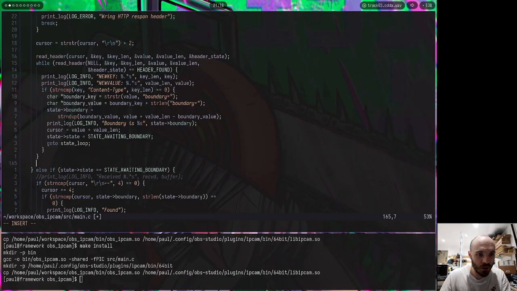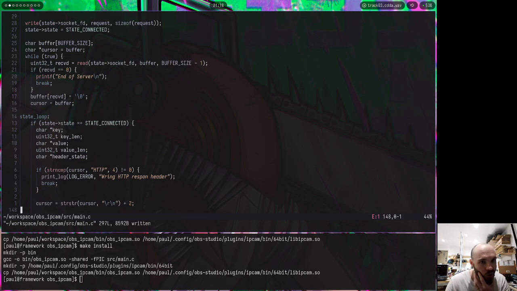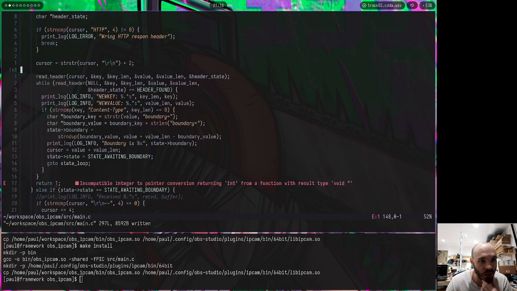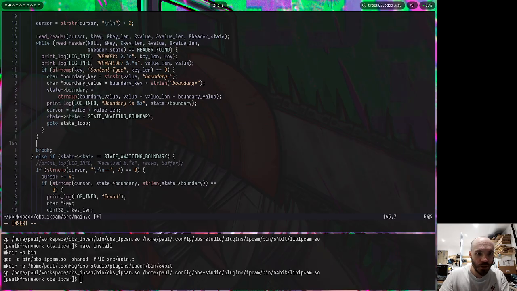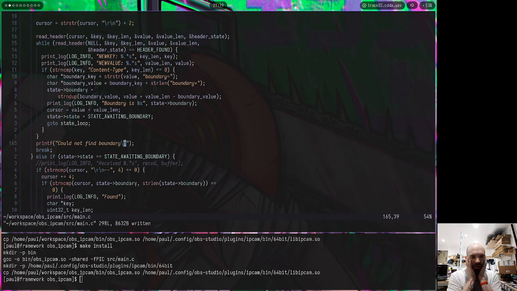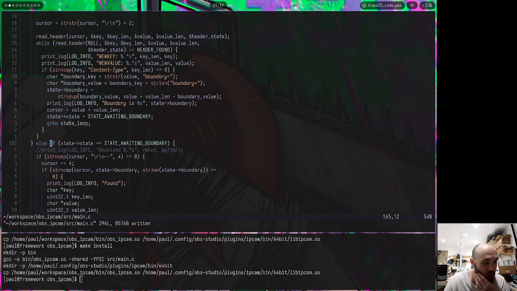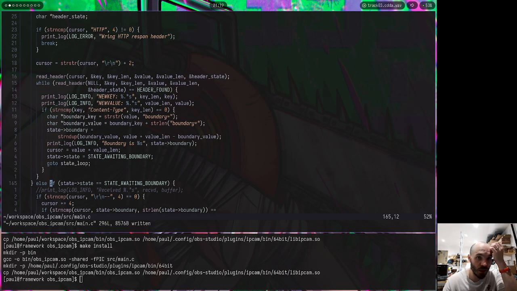right? So move the cursor, await the boundary, go to state loop, okay? But if you come here, you should break, and then just even do something really bad, like return 1. I don't know if this is really possible. Like, how do I stop if something goes wrong there? I just break, don't I? Yeah. Okay, and here I should say printf could not find boundary. Now the problem is I can't really do that, because if my boundary header comes across two things, I don't want to break if I come here. If I come here, I should just continue receiving data until I'm there, right?